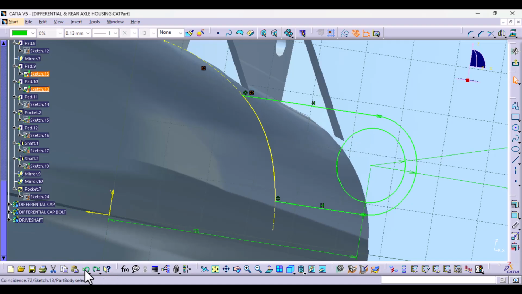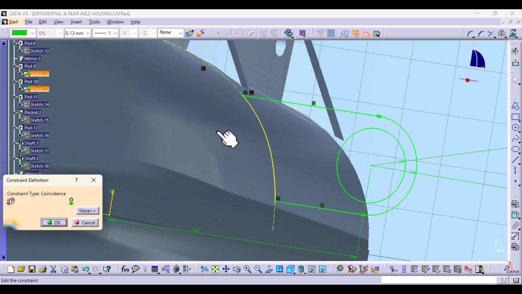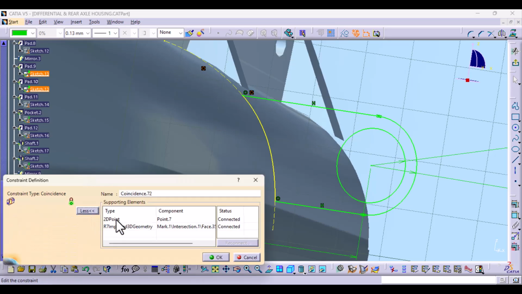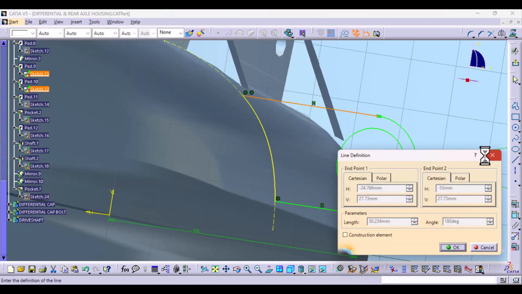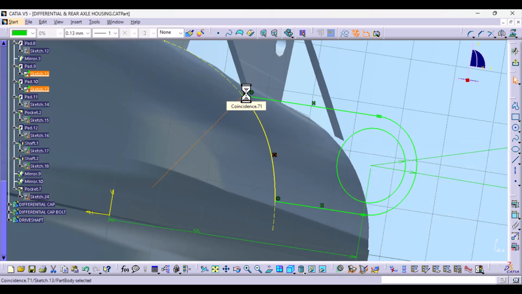Hold on, let me first check what we are constraining right there. I can double click on it, and it's between this point and the imported geometry. Okay. Then which is this? If that is between the point and the geometry, we might want to check this. No, just need the constraint.